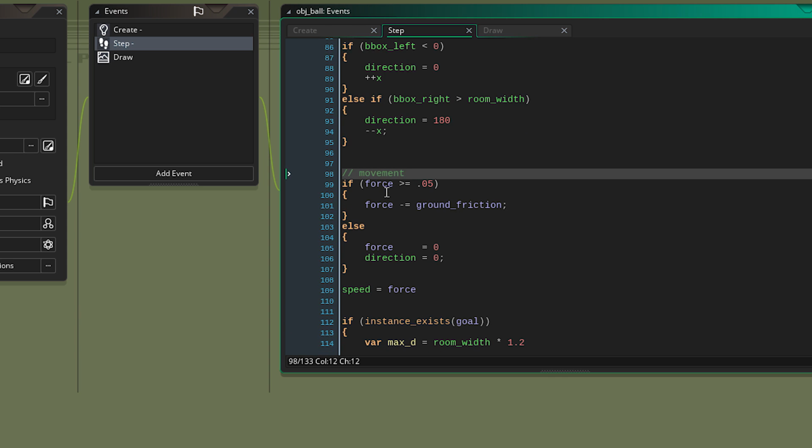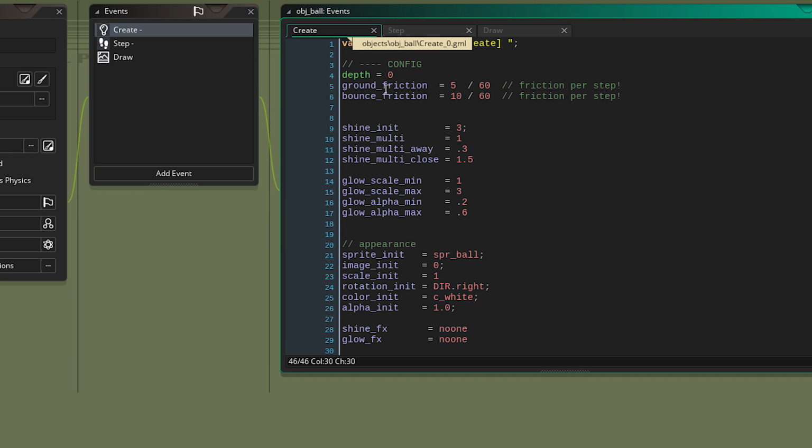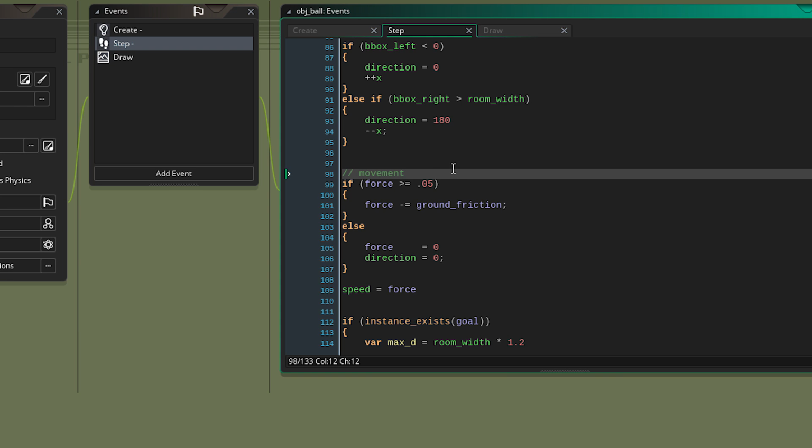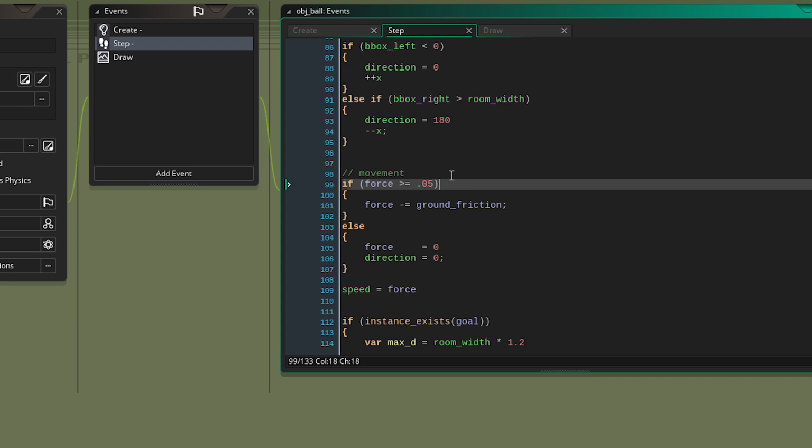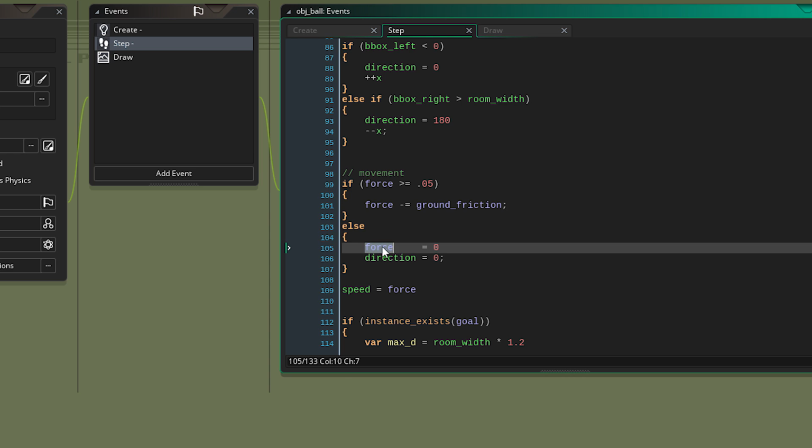So if the speed or the force is equal to or greater than 0.05, then we just deduct the ground friction, as we have it here in the create event. This is the ground friction. It is 5 divided by the room speed. It's just a little bit, it's just friction, essentially. A very simple approach to friction. And why 0.05? So that it's not overshooting. If it's slow enough, then we just set it straight to 0. So if this is below 0.05, then there's no force and no direction.